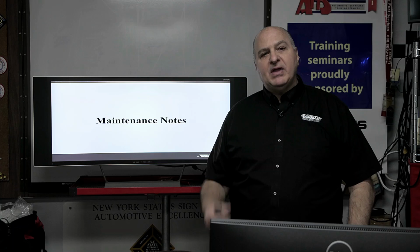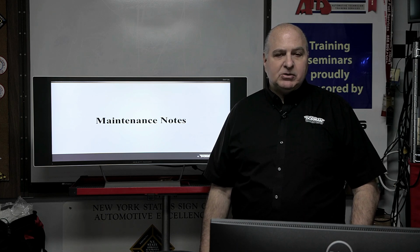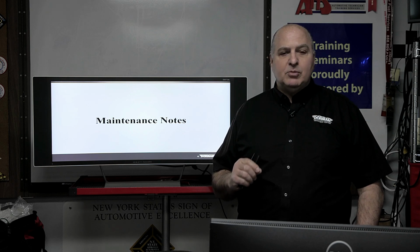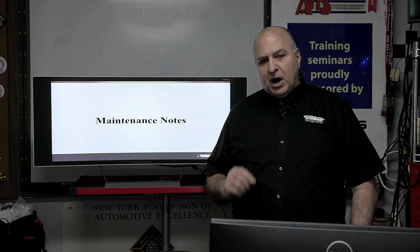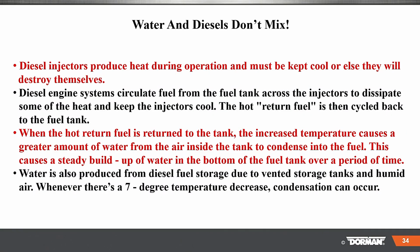Let's get into the stuff now, the heart of it. We get rid of all that basic stuff. Let's get into maintenance notes. What really kills these diesels, these 6.7s are a good motor, but where they have problems is what I'm going to tell you right now. So diesel injectors produce heat during operation and must be kept cool or else they'll destroy themselves. Diesel engines circulate fuel from the fuel tank across the injectors to dissipate some of the heat and keep the injectors cool. The hot return fuel is then cycled back to the tank.